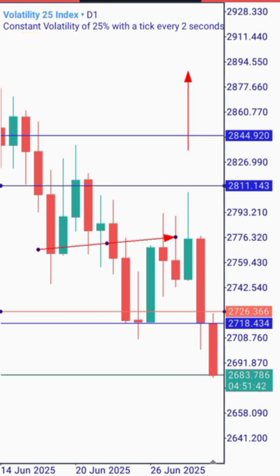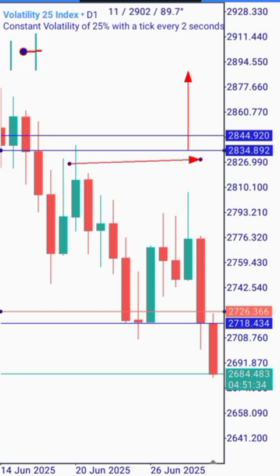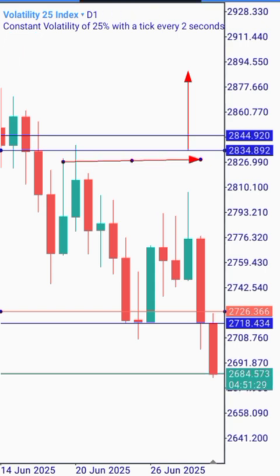You use two horizontal lines. Place one at the end of the wick, then place another one at the opening of the candle. Then your stop loss should be just above it like this. If you want to buy, if the candlestick is forming a bullish candlestick, then just put your stop loss like this. Then allow the market to keep pushing.